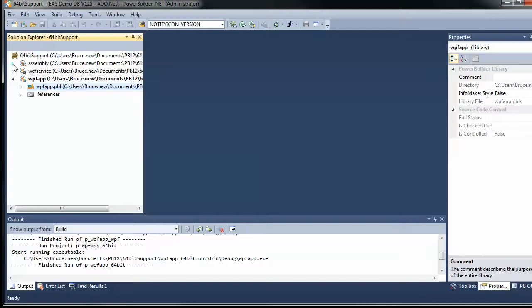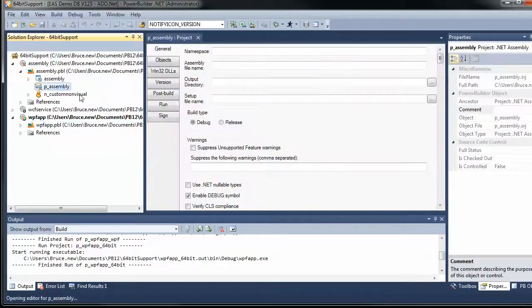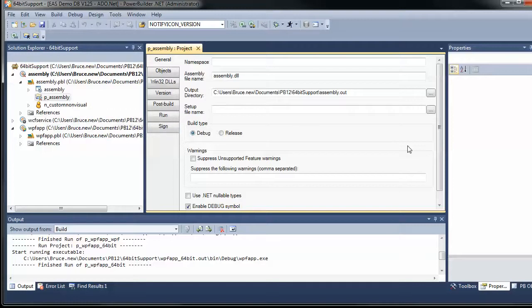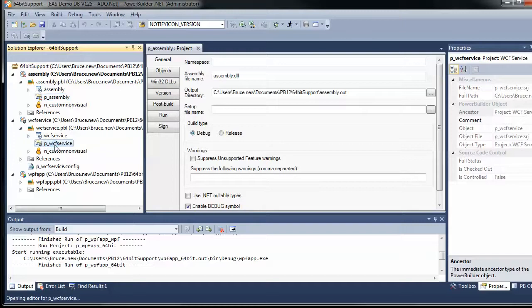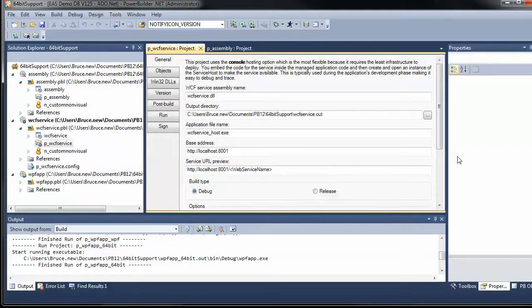Now, WCF service and assembly are a little bit different. If you bring up the project here for an assembly, you see debug and release. You don't see anything that allows us to select the bitness of this compile. That's because for WCF services and for assemblies, as I'll show you here in the WCF service as well, there's debug and release, but no option for the bitness. Well, that's because assemblies and web services aren't themselves executables. They're assemblies that get called by another process. So PowerBuilder creates these as any CPU by default, and what determines their bitness at runtime is the bitness of the executable that called them.